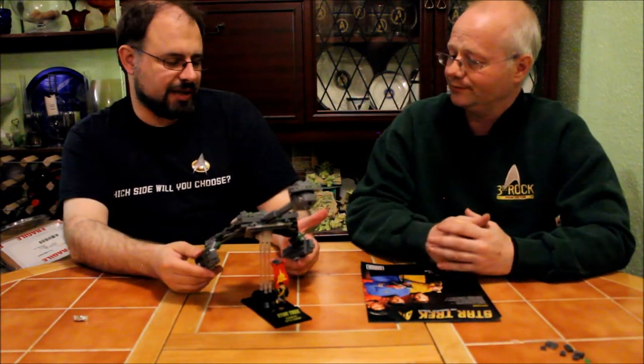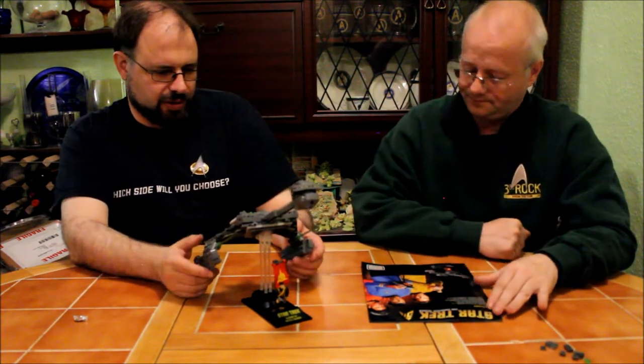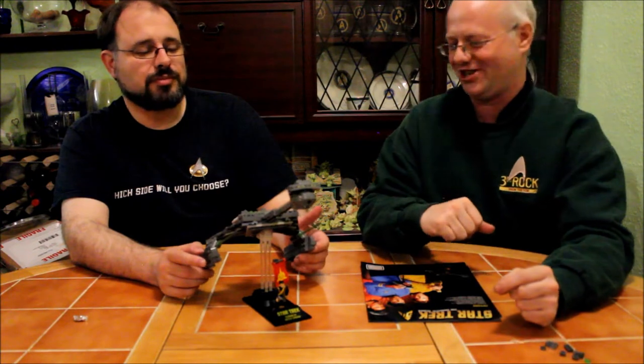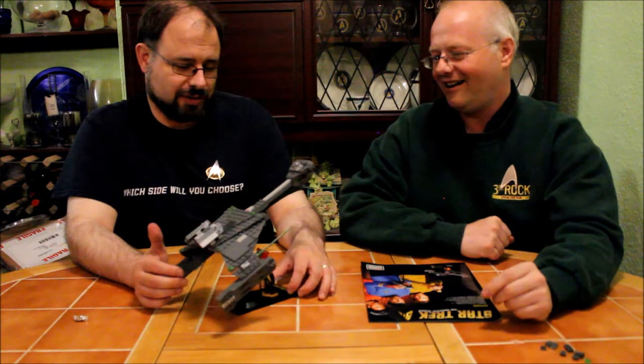I can certainly say that play will stop it from breaking apart during play by a child. But I think that is a child. These were all bought by adults for adults to sit on a shelf. Don't tell Jim. Oh, does Jim want one? I don't know. If they'd done a refit Enterprise, he would have been all over it like a rash.